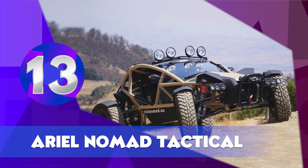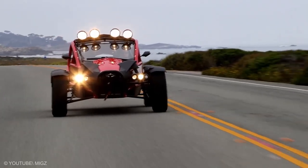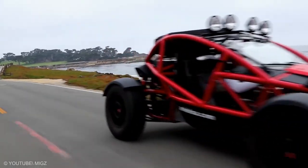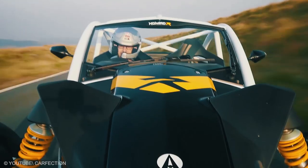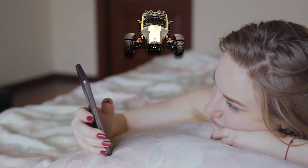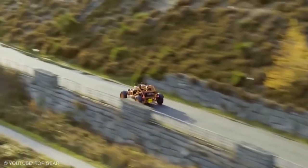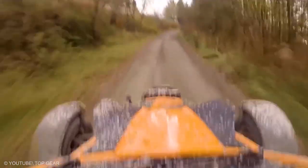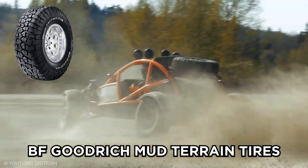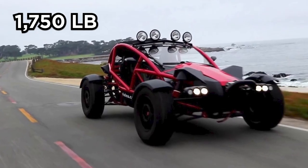Aerial Nomad Tactical. Offering absolutely no defensive protection, the Aerial Nomad should be your pick if your number one concern is simply getting out of Dodge right now. It's essentially an aerial atom that's been over-engineered to move quickly through practically any terrain. The buggy has barely enough room inside for a backpack, but what it does have is a supercharged Honda K24 engine pumping out 300 horsepower, BF Goodrich mud-terrain tires, an adjustable heavy-duty suspension, and a feathery 1,750-pound weight.